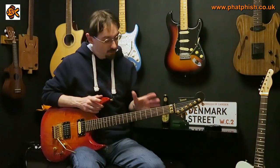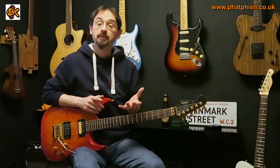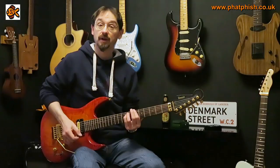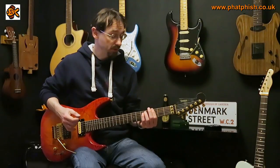Now, what else are we doing in this progression that we might want to change? Something I've noticed we're doing is we're playing four bars, and in every bar we're playing basically the same pattern. We're just playing it on, say, a C chord, or a B flat chord, or an A flat chord, or a G chord. How about we play something a little bit different?